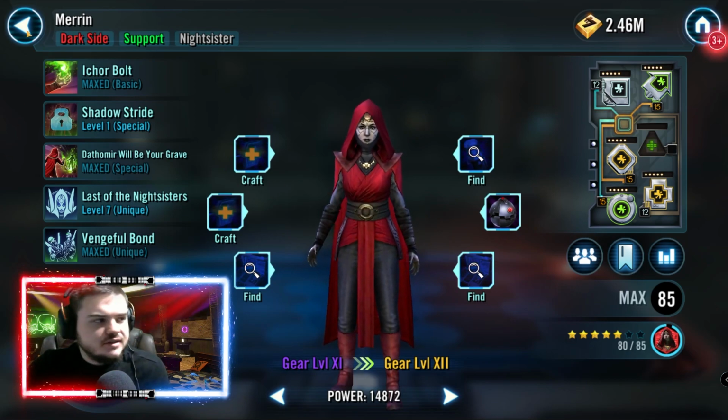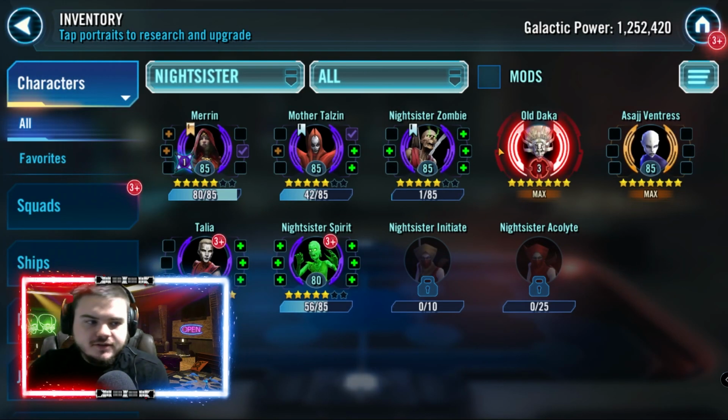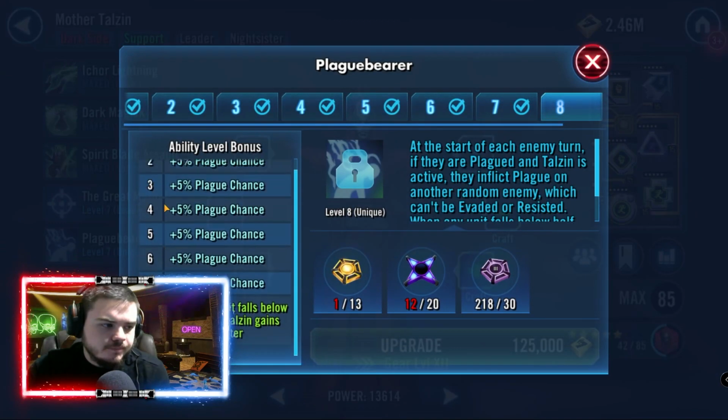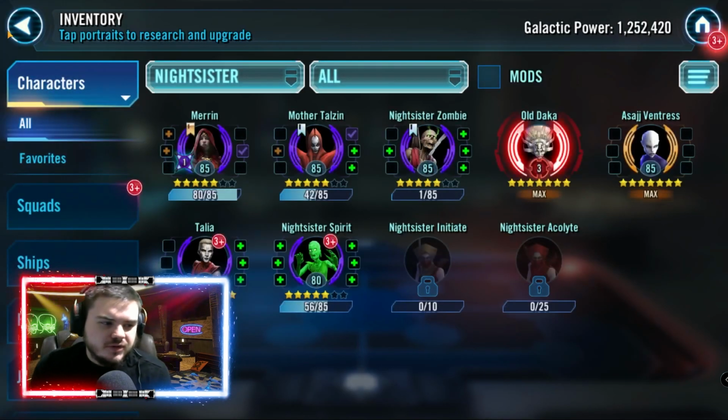So it's really, really strong. Now, the only problem with Nightsisters is you're going to need a few Zetas. You're going to need a minimum of 1, 2, 3 to get going. I feel like you would want all of them. The only one I'll potentially skip on would be this one on Talzin. It's good, the turn meter train, but otherwise I wouldn't really worry about the unique. But honestly, guys, it's a really, really good early game team that only needs 1 relic.